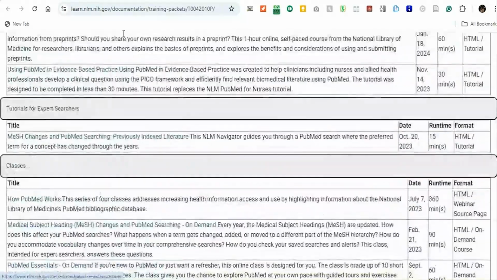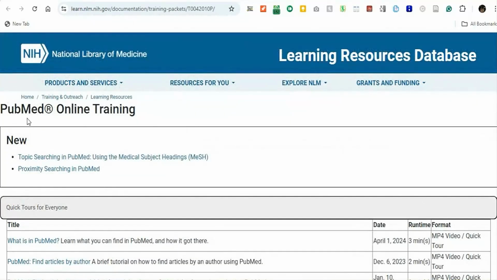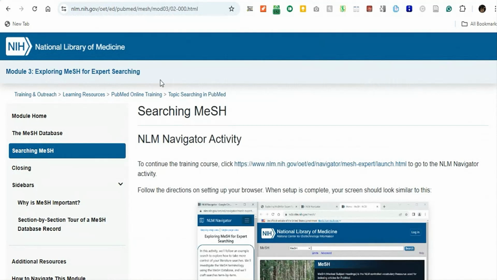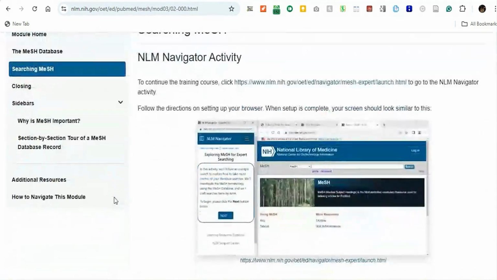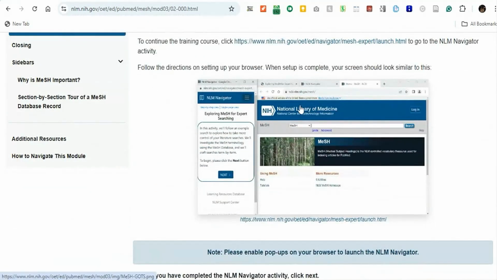So you can find it here. There is PubMed online training. There is also exploring MeSH for expert searching. This is the particular one which helps you.